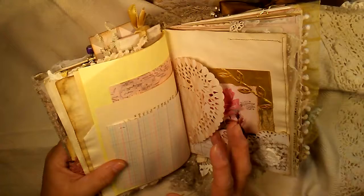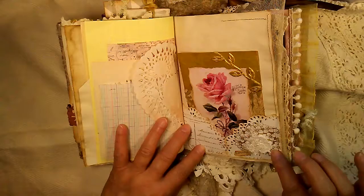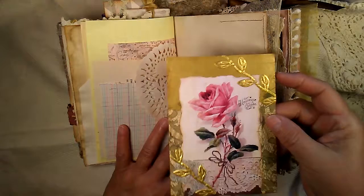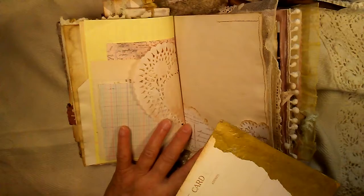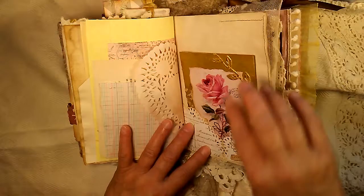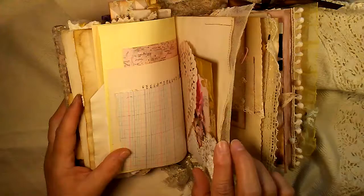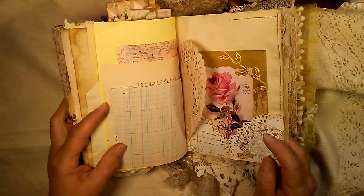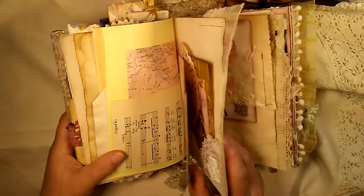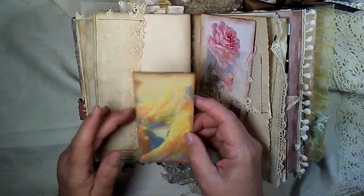Gina Burton Christopherson sent these to me — these little corner pockets. I thought they were so cute, so I put them in this book. And then I made this pretty little tag here with a postcard; the front wasn't very pretty, so I did my own decoration in front of it and put the two corner pockets there. She has her own channel and she makes beautiful journals — she's called Pumpkin Cup Handmade. I just saw one she put out that was of the sea and it's really pretty. This is from some old music books that you can buy; I just love the coloring on those very old books from the 20s and 30s.